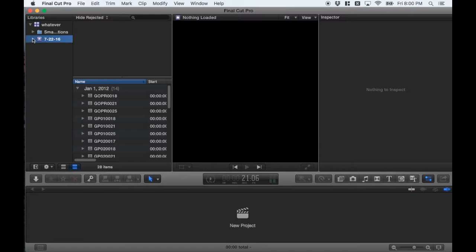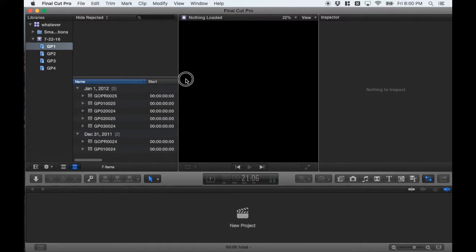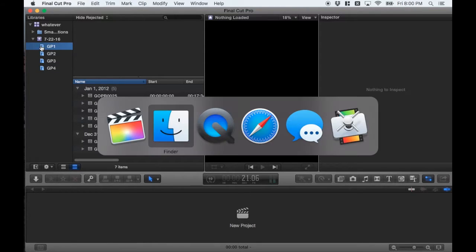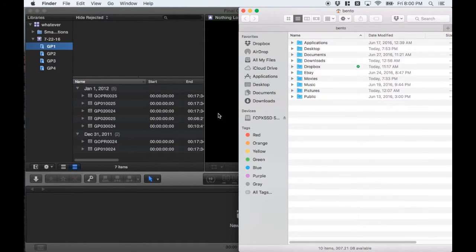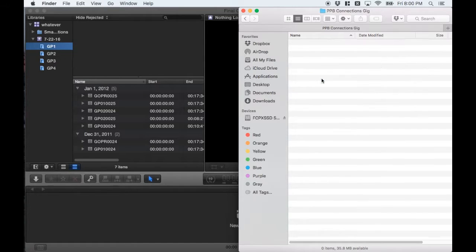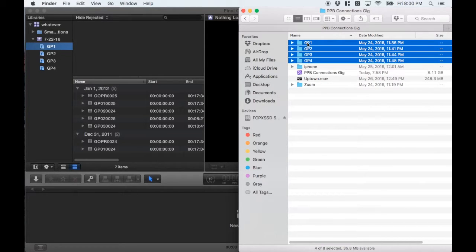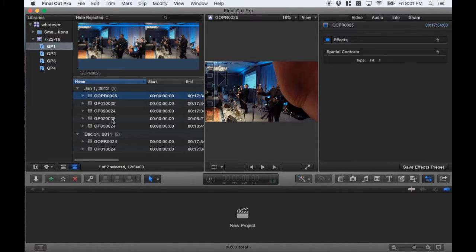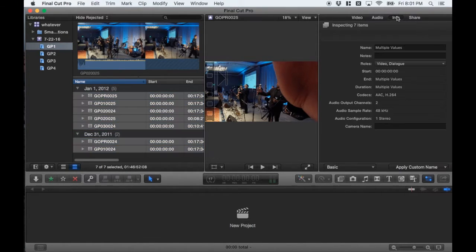Now I come up with this smart folder, and you can see it's GoPro 1, 2, 3, 4. Okay, and it labeled them this way based on the folders that I created. Where are they? Right here, GoPro 1, 2, 3, 4. I ignored the rest of the footage for now. Alright, so now everything that I'm looking at in this list right here is only from GoPro 1. So I select it all. And I go over here to Info, and I'm going to name it GoPro 1.